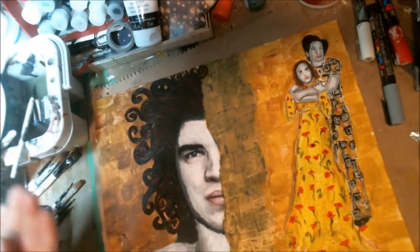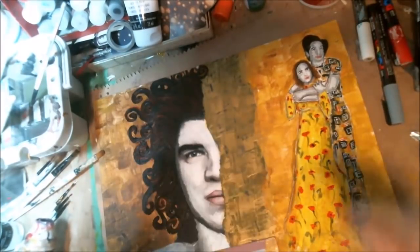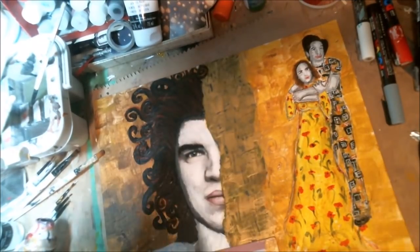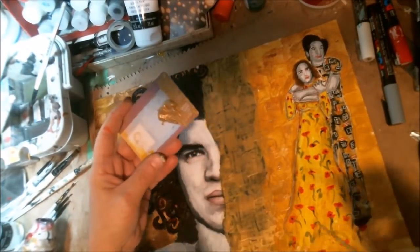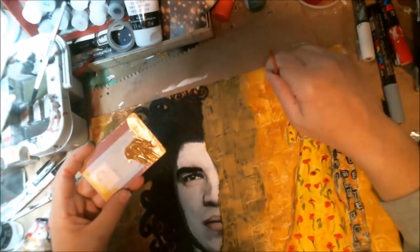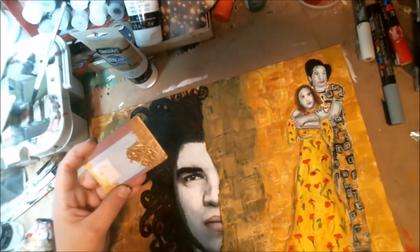And I'm really glad I didn't use a stencil. I just grabbed the card there. You can't really see, but I did put a blob of gold on there, and I'm doing swirls all the way around with a very long brush. A very thin and very long brush. There's my gold. And I'm just swirling it along. Different directions, just circles and swirls, just swirls.